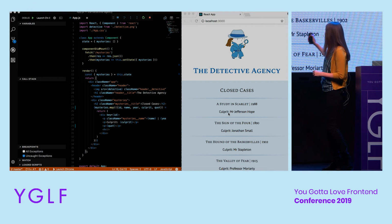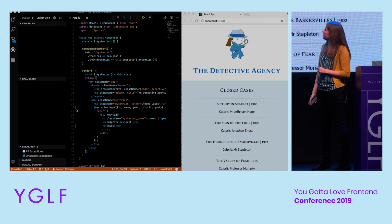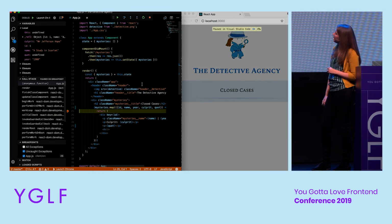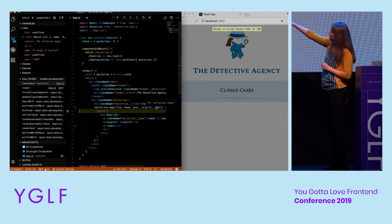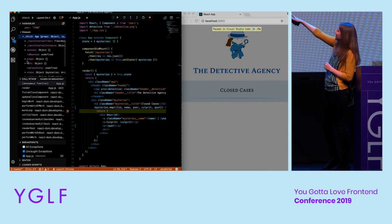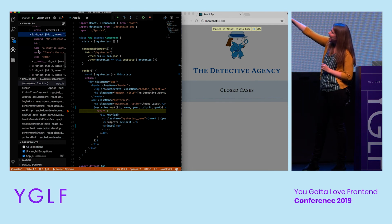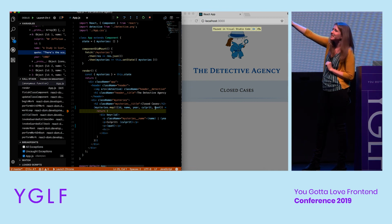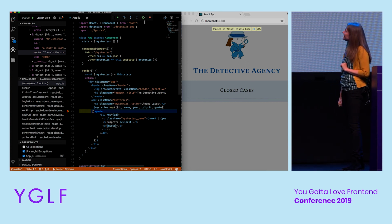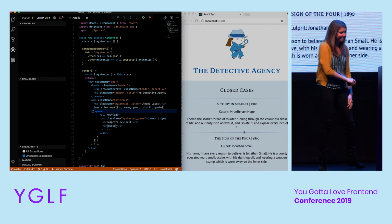So here we have a bug because this page is supposed to have quotes on it. And so what I'm going to do is go and add a breakpoint here and refresh, and you'll see my breakpoint's been hit. And now I can hover over the variables in my IDE and see, oh, quot here is undefined. I wonder why. And then on the left here, I can see my state, my mysteries array, and see, oh, it's actually spelled quote with an E. Okay, all right, I will fix that. And save it. And remove my breakpoint, refresh, and ta-da, fixed.